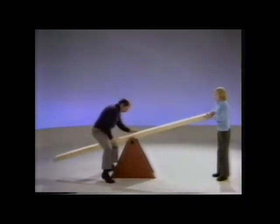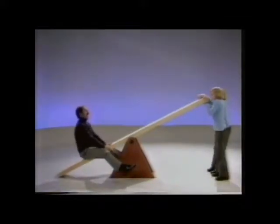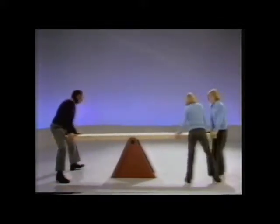Now, I'll move halfway back here again. And both of you try. Just about manage it, eh? And now, both of you on, and I'll sit at the end here.